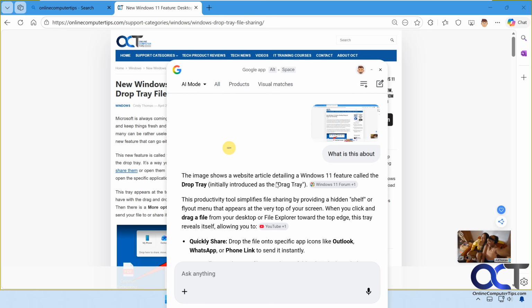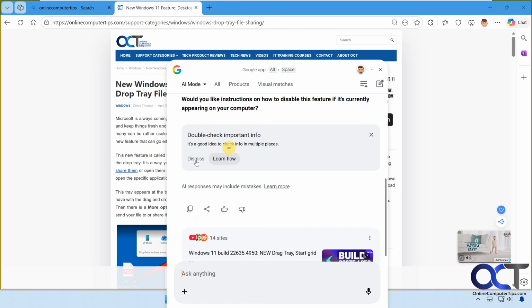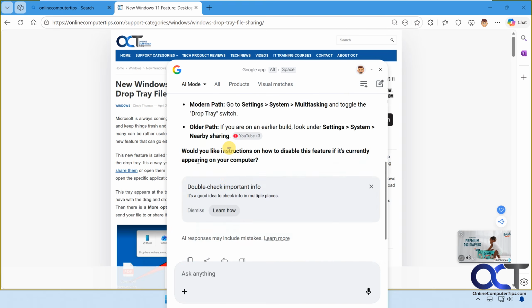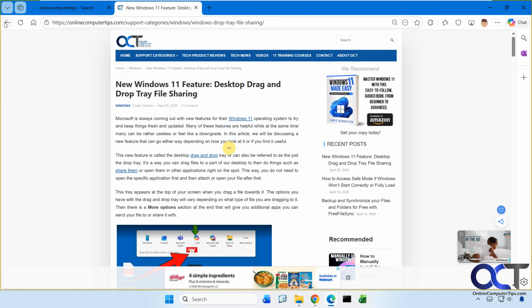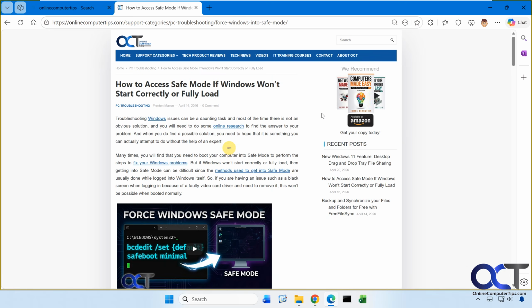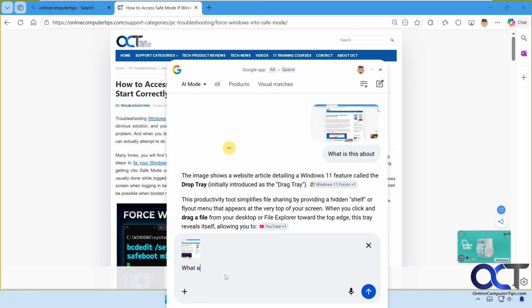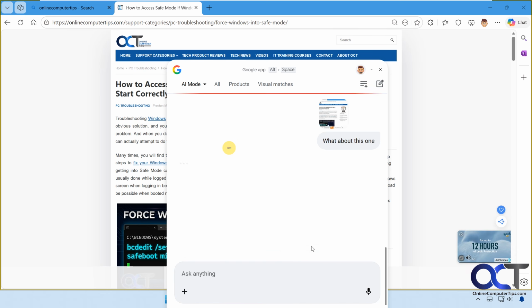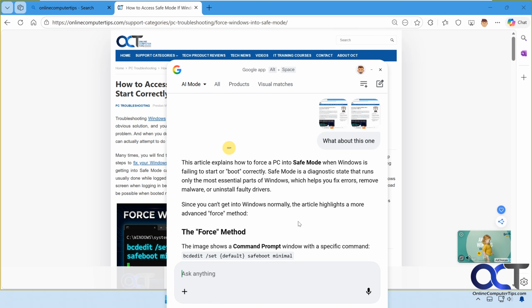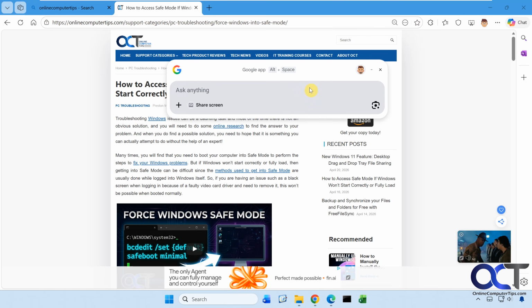So what is this page about here? It even has a link to the video, some other videos, and some other related articles. And then if we go somewhere else, for example, you can see it loads the new page in here automatically. It's going to keep on referencing this page until you do a new chat like that. Then you'll be starting over.